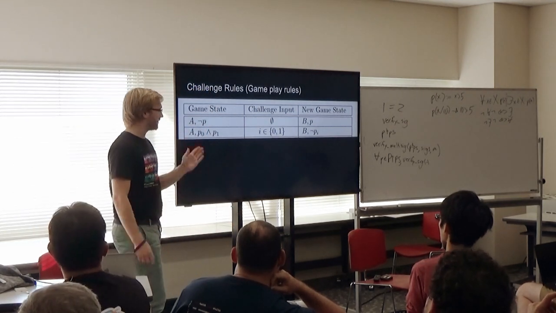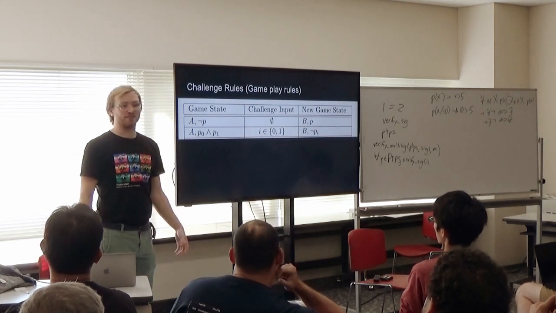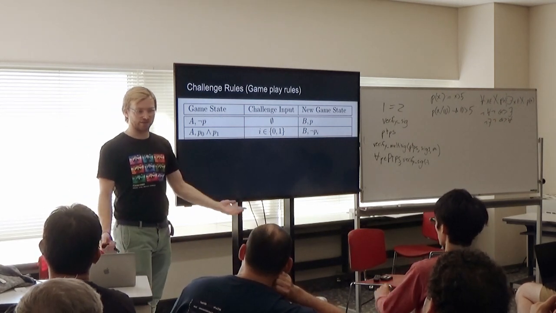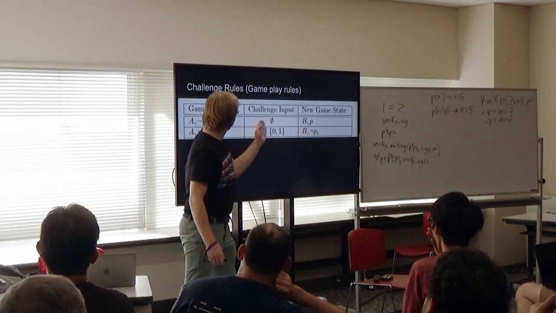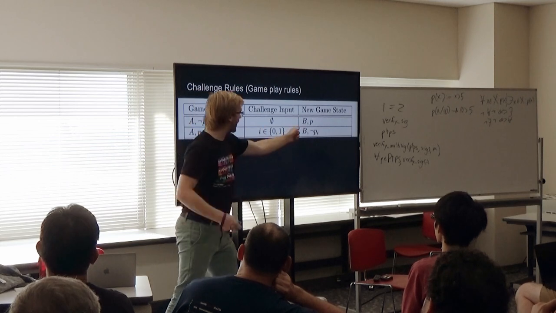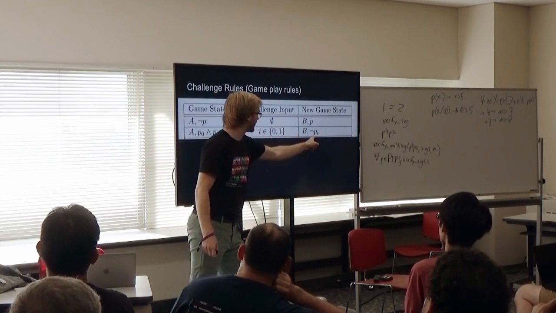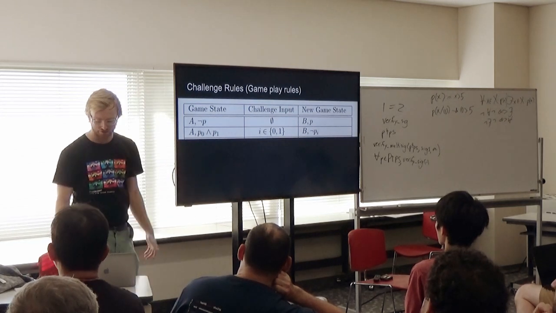Sounds very logical. If A says the sky is blue and it is raining, then B may either say the sky is not blue or it is not raining, right? This is how we respond. And so notably, if we were to be here, then this rule would apply, right? And A and B are sort of switched now, right? But now we would get the A over here eventually saying PI over here, right? And so this should start to give an intuition for how these games progress, right?